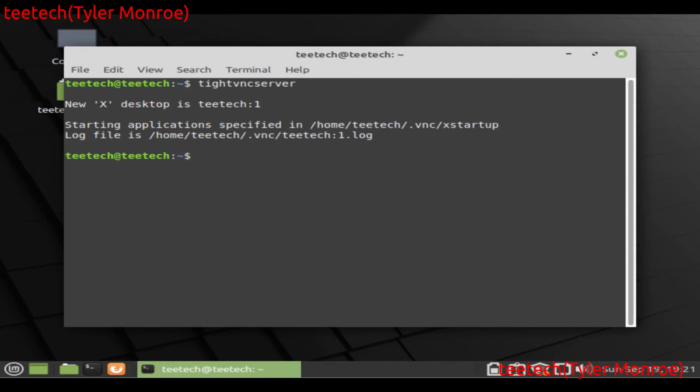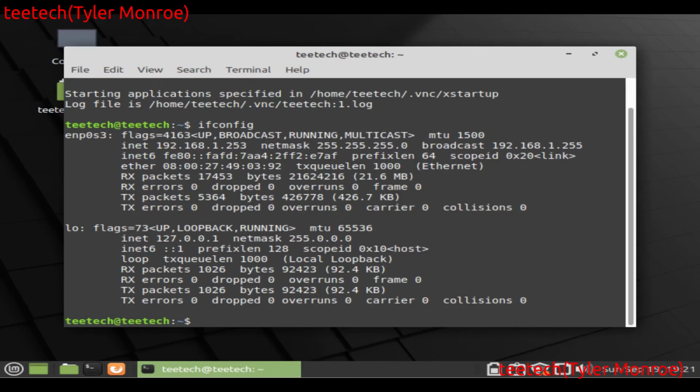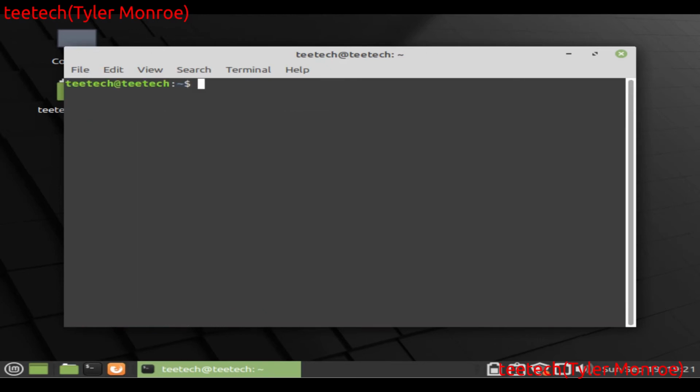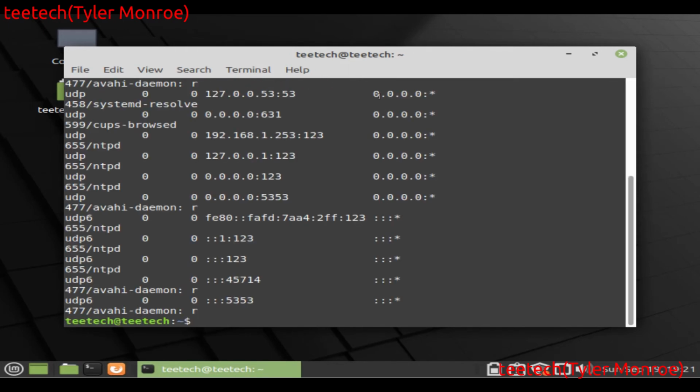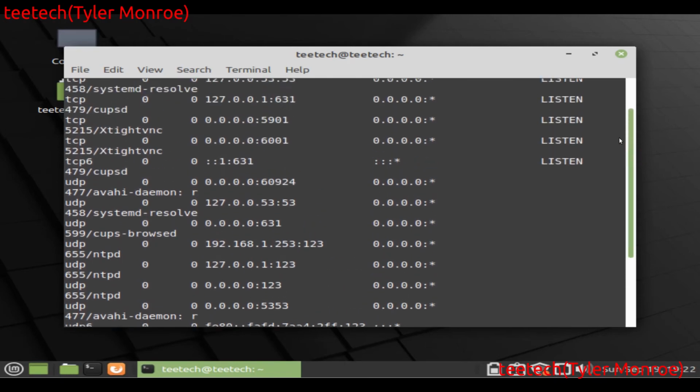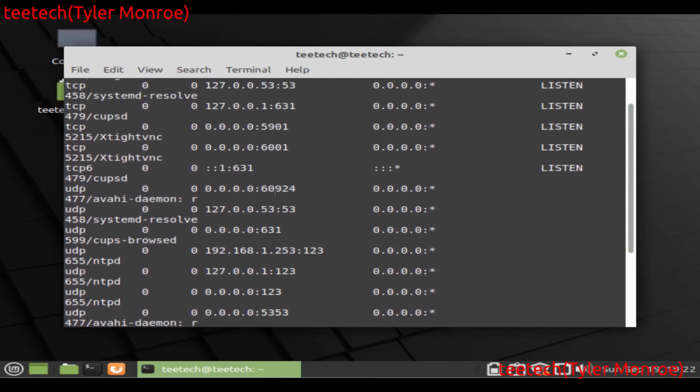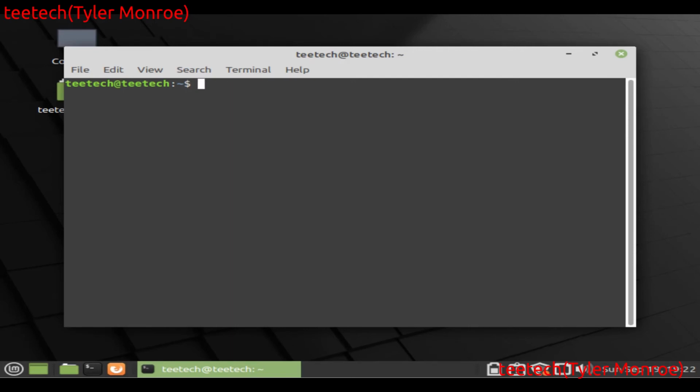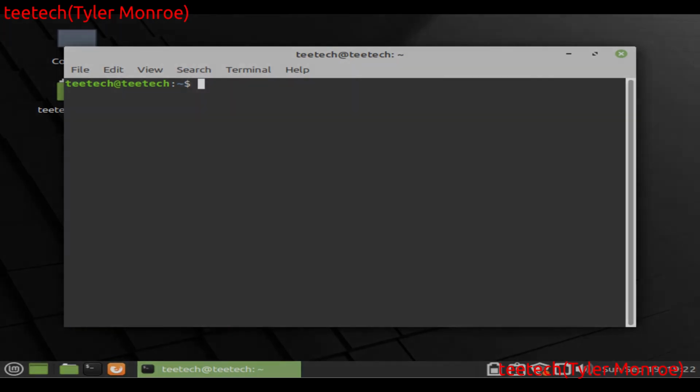So now what we want to do is go back on the Windows machine and point TightVNC Viewer to 192.168.1.253, if you're following along with the IPs and everything. And from there, you want to look at the port as well, because it's non-standard. Let me see if I can scroll up here. It's actually 5901 in this case, where on Windows it was 5900. So we're going to go back to Windows, do all that, and I'll see you in a second.